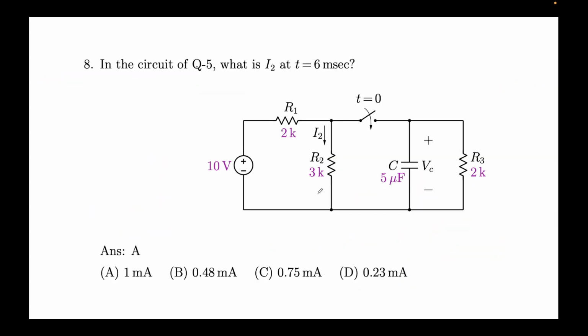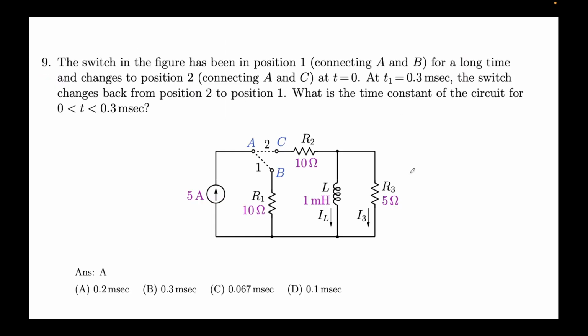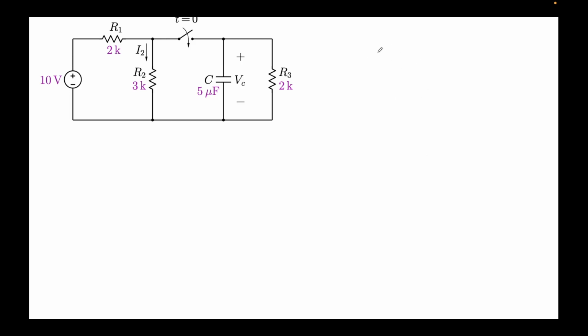Now let's come to question number 8. We are required to find I2 at t equal to 6 milliseconds. The formulation here will be very simple, since we know VC now. Remember that in the last set of questions we had done it through two approaches, approach 1 and approach 2. I would have used approach 1 here, but since the doubt was asked there itself, approach 1 is nothing but we use Ohm's law or the KVL, however you want to put it.